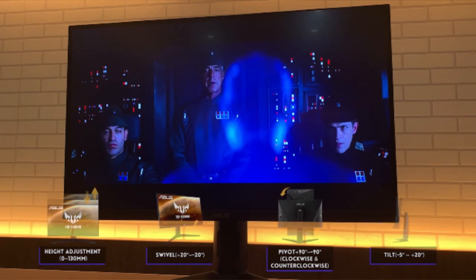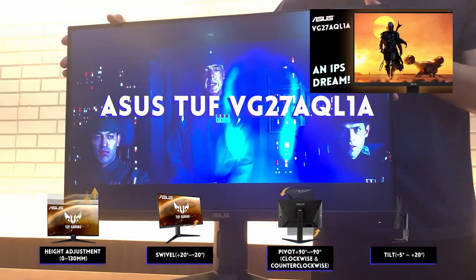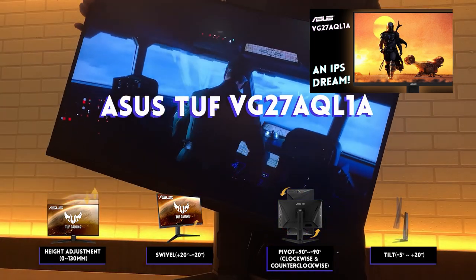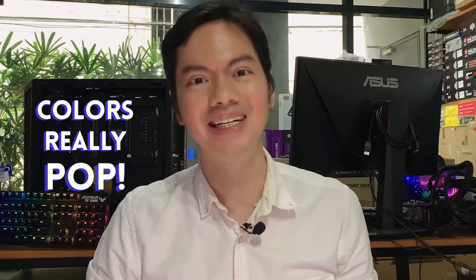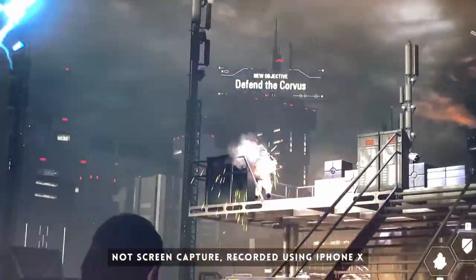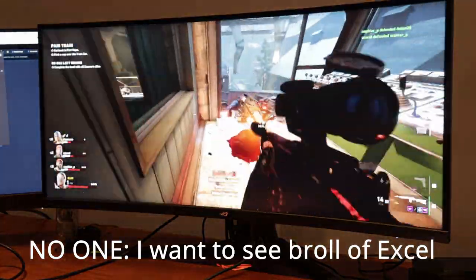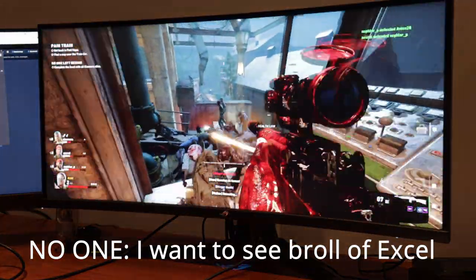That said, my winner for best display quality still goes to the ASUS TUF VGA27A1LQA. That monitor was so good — the color vibrancy on that just really popped. So that would be my number one, with the XG349C display quality rated at very good. So you've gamed, you've watched — unfortunately, now it's time to work.